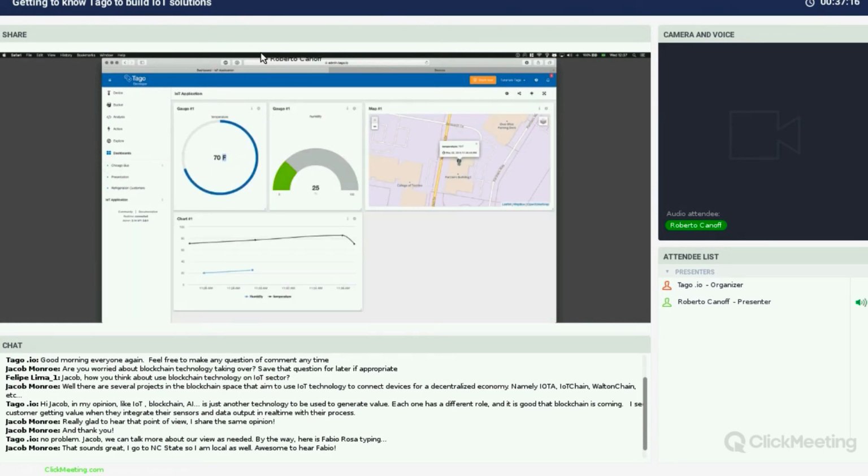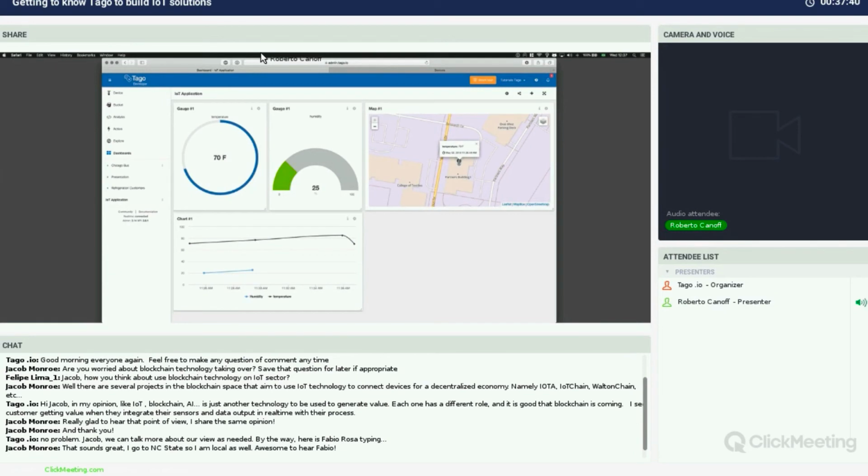Let's say that you want to show this temperature in Celsius, but it's very expensive to do that on your device because you have limited processing capabilities on your devices. So you can create an analysis to read this temperature, convert it to Celsius, and then show the temperature like that. This is very simple and very easy.